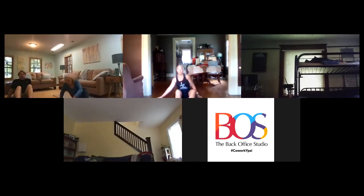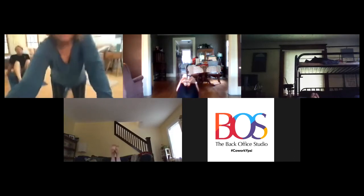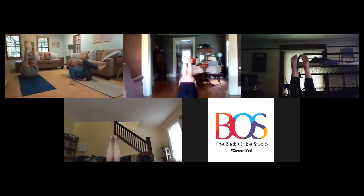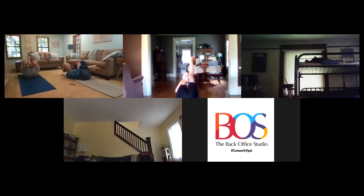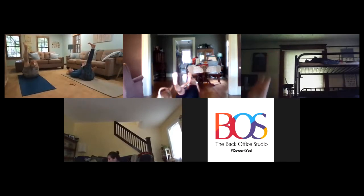Holding the knees in, maybe giving yourself a little rock back and forth. Gonna lift the feet to the sky, flex your feet, then point them, flex, and point, then pull those knees in again. We're gonna hug the right leg to your body. Extend the left sole of your foot toward the sky and let it begin to float down. When that heel gets just about to the mat, switch legs, pushing the right sole of the foot toward the sky, hugging your left knee in, let that leg begin to float down toward the floor.